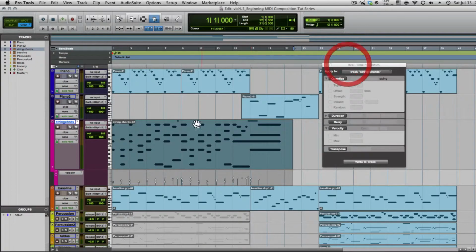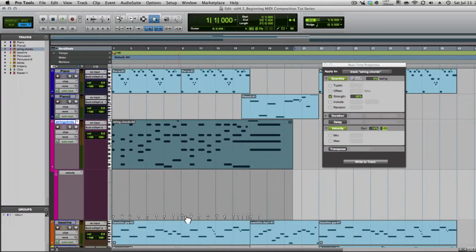So we're going to select that entire clip and do MIDI real-time properties. And let's quantize at the 8th note. We'll do strength. This isn't going to matter too much, but the velocity is what we want to really flatten out here. So we're going to do dynamics to about 14, so it's going to smooth everything out so that it's not a lot of hard hits, not a lot of soft hits, and we're also going to drop it down. So let's listen to that.